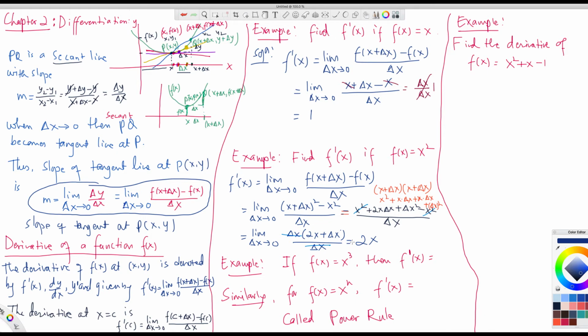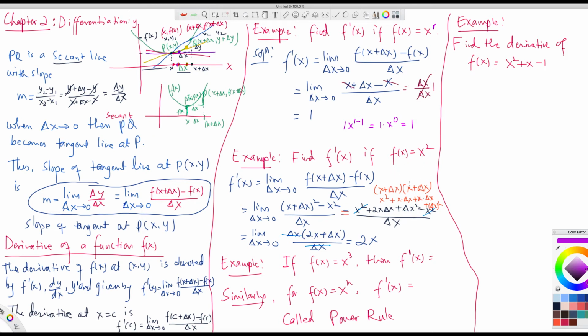Okay, now look at this. The derivative of x is 1. The derivative of x squared is 2 times x. So can you guess what will be the derivative of x cubed? The idea is this. If the exponent of x is 1, x to the 1, then the derivative is 1 times x to the 1 minus 1. You can generalize like that, because what is x to the 1 minus 1? It is x to the 0, right? So 1 times x to the 0 is basically 1 times 1, because x to the 0 is 1. If there is x squared, then you can think that way.